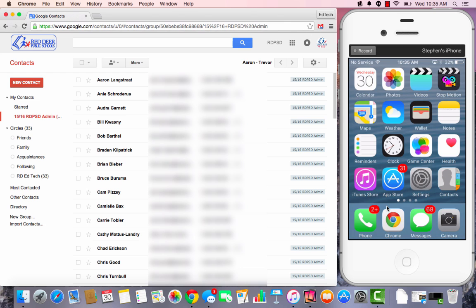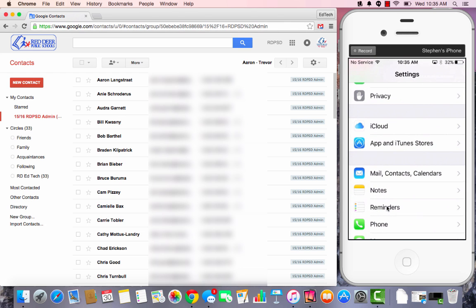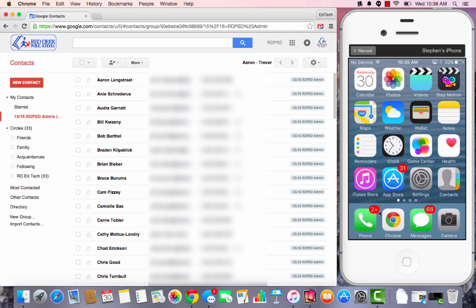Now you're going to have some in there because your iCloud account is probably already set up, and please make sure that you keep it that way, but I've just removed it so that I remove all contacts just so that you're able to see what's happening as we go along. So first thing we're going to do is head back into our Gmail.